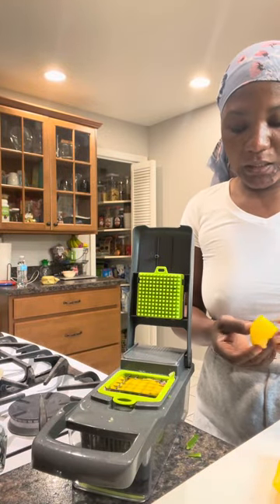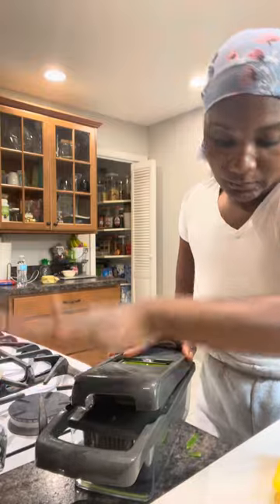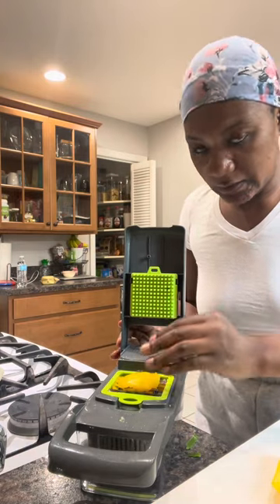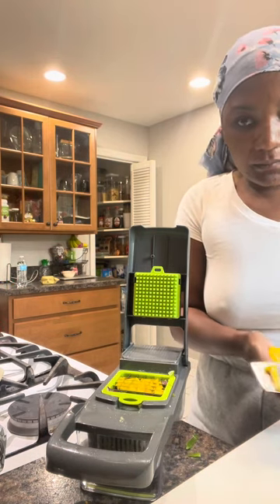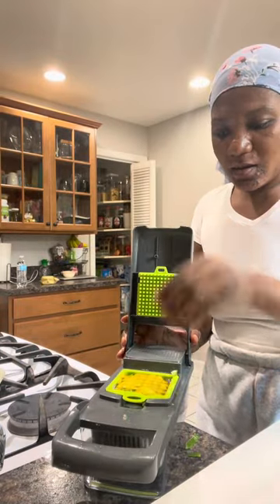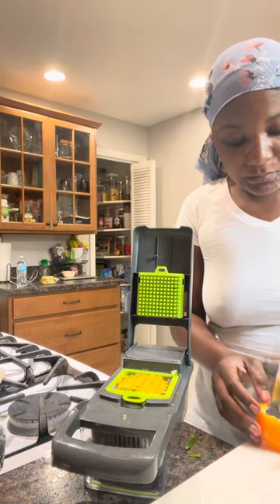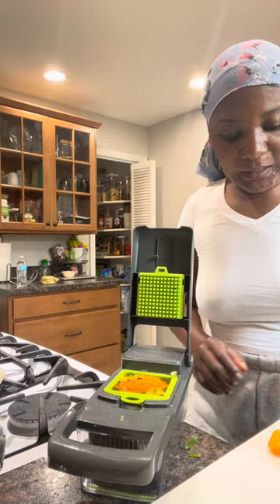I think I'm gonna go with the skin down to see how it cuts. I was using skin up but I'm gonna try skin down. Yeah, that's the right way — you have to put it facing down. I don't mind the banging, it does the job. I really don't mind how I'm banging because it really does the job. This is zero cap — you just have to use your muscles.